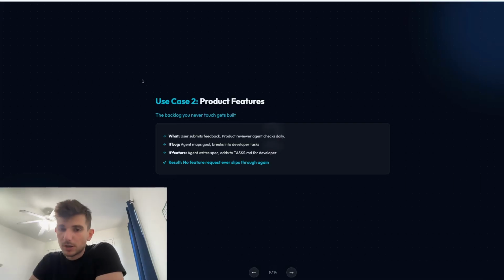Another thing is product features. If you've ever been in development or you're working on your own product, especially if you're collecting your own user feedback, you can trigger events to happen where, say, when new data comes in, you can spawn these agents to wake up, flag what was just taken, and decide whether it makes sense and whether to do anything on that data.